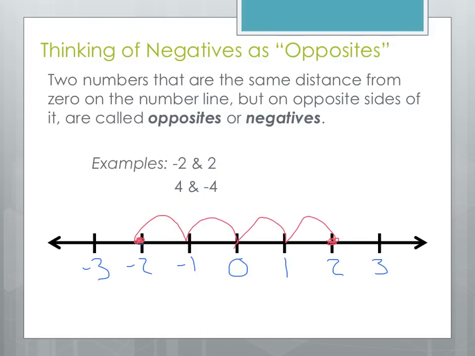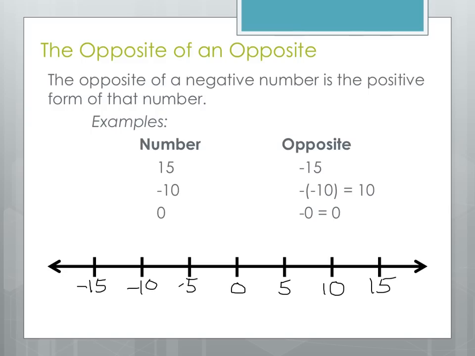For example, 4 and negative 4 would be opposites as well — they're both the same distance away from 0. These pairs are sometimes also referred to as additive inverses. Using the number line here drawn with a scale of 5, the first number listed is 15, which is on the right side of the number line. To find its opposite, we put a negative in front, giving us negative 15 — both are 15 places away from 0. For our second number, negative 10, placing a negative in front gives us negative negative 10, which equals positive 10, since two negatives make a positive.